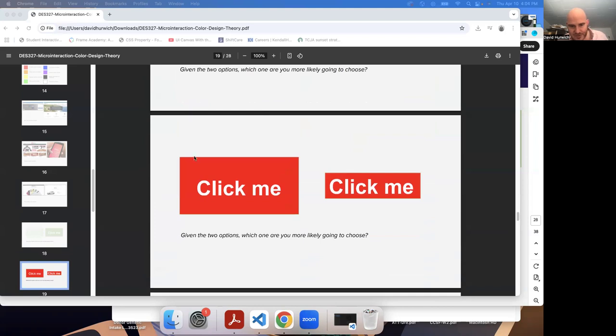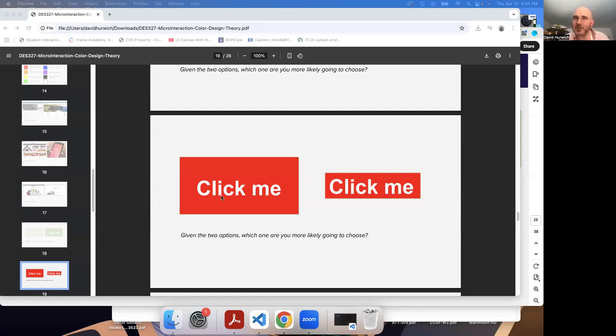All right. Once again, I have two buttons here, and I just want you to think to yourself before I say anything, which one would you be more likely to click on? The one on the left or the one on the right? I'll give you a second while I drink my drink. The answer is the one on the left. Not everyone. I've done this before, and usually it's like a 75/25 split, three-quarters, one-quarter.